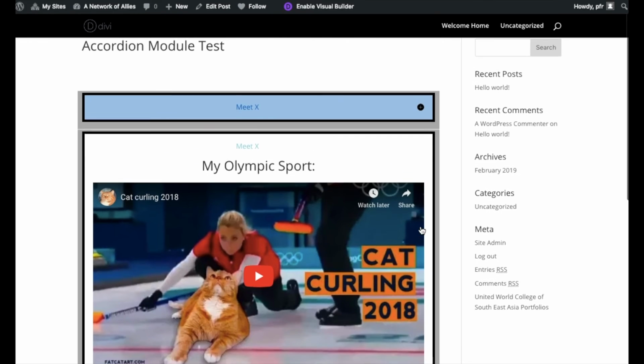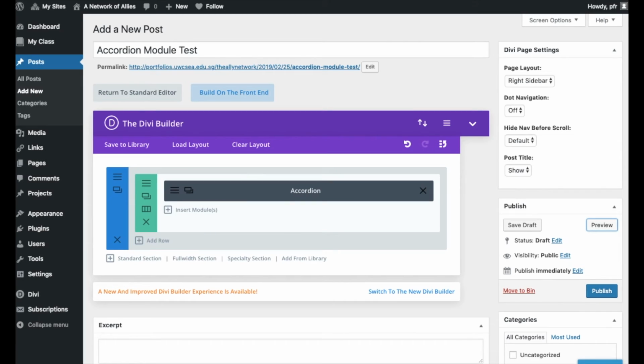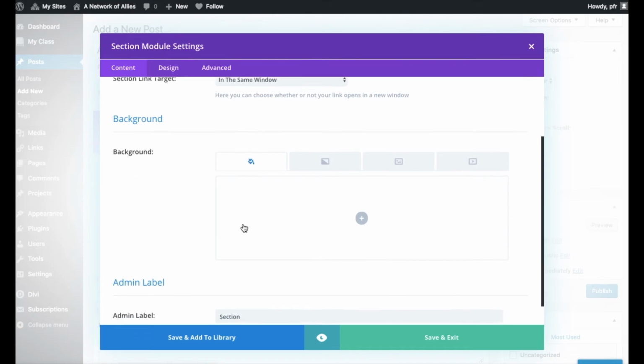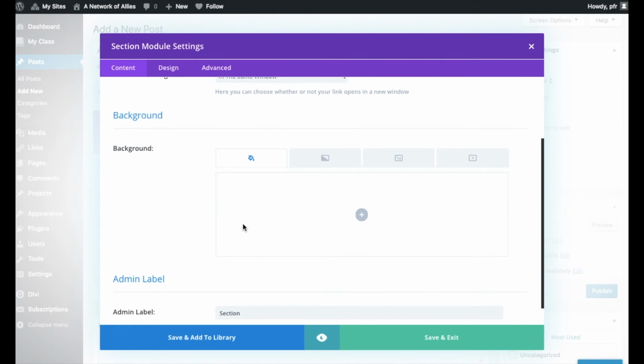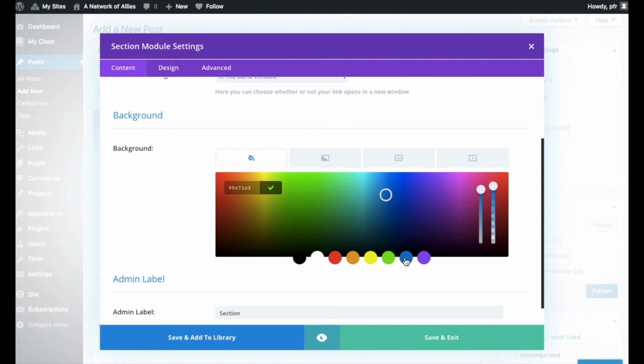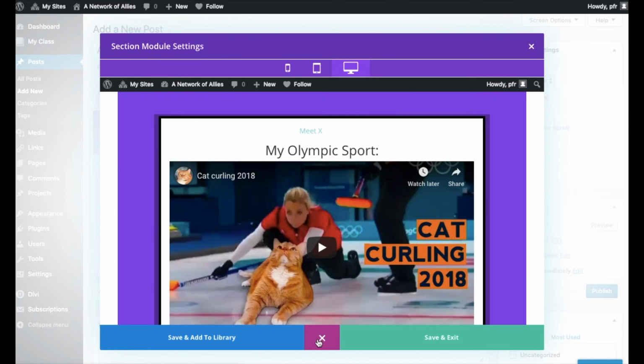So often when I'm working with the Divi Builder, I'm going to have the preview tab open, and I'm going to have my editor facing view open. So you might have noticed I've stepped back a few columns because now I can actually adjust the background for that entire block. So I can customize the individual modules, and then I can step back and also change the background. I can select a different background color, see what that looks like.